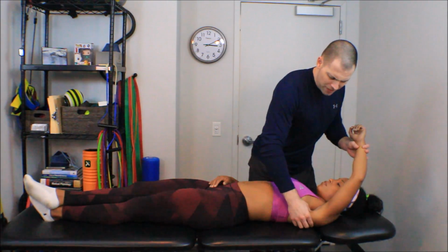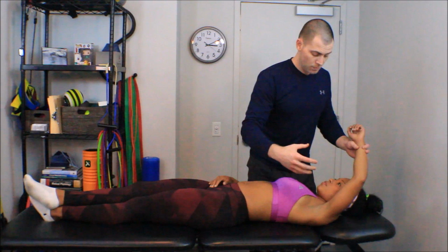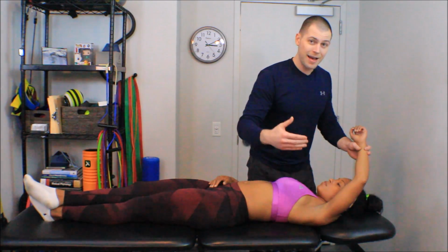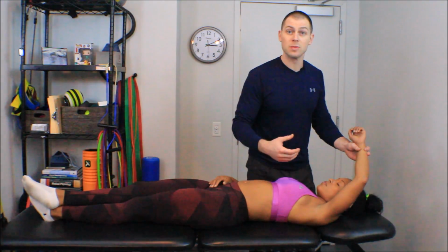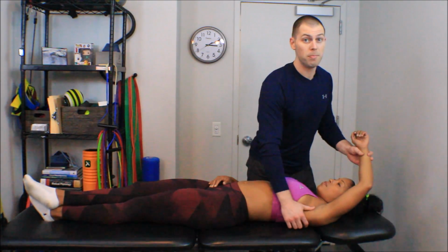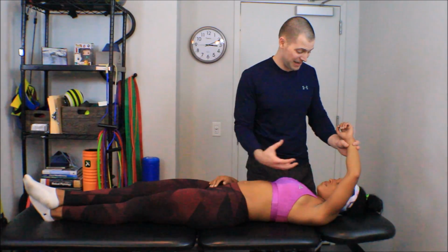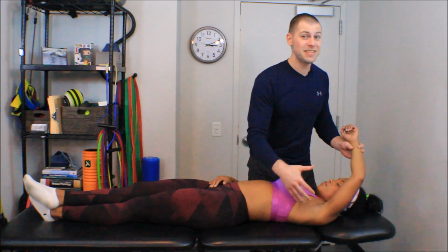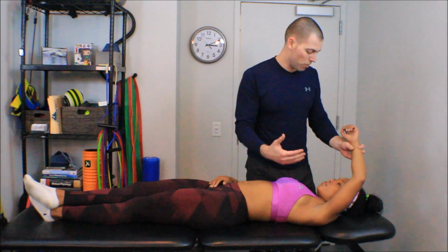So now we know how to palpate the subscapularis, we know where the trigger points are, we know where some of those other tissues are. I've mentioned in some of the other videos, the way we find the appropriate tissues is with these broad strokes. And the subscapularis is no different, other than we're just not going to take our thumb and run it from inferior angle all the way up into her armpit, because that's obviously going to be uncomfortable. We're going to take a lot of skin, a lot of soft tissue with us if we go from here to here. And this is pretty delicate tissue already. We really don't want to do anything to make this any more uncomfortable.